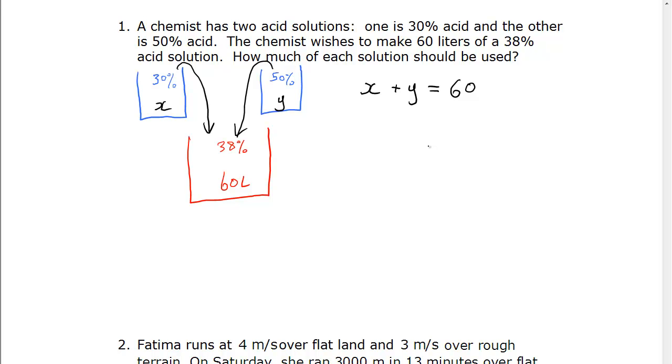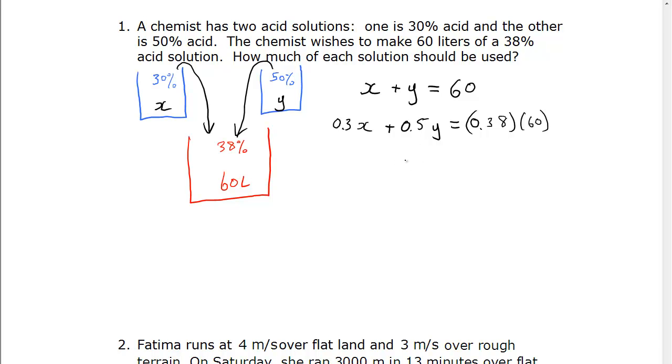The second equation is coming from multiplying the percentage of acid by the amount. So if we multiply 0.3, which is 30% changed to a decimal, times the amount in beaker 1, that tells us how much of it is actually the acid, plus the amount that's actually the acid in 2 gives us the amount that's the acid in the final one. We know that there's 60 overall. Two equations, two variables means now we can find our solution.